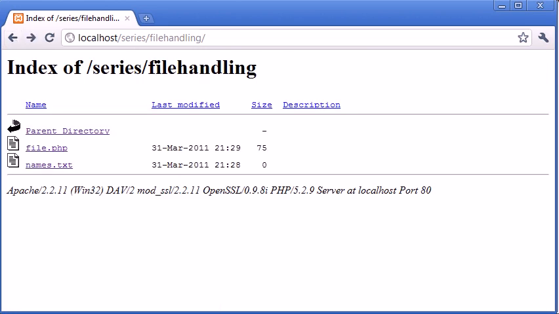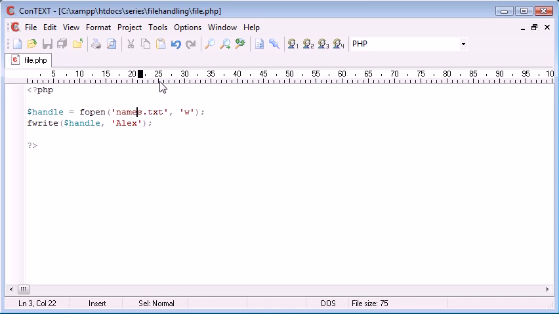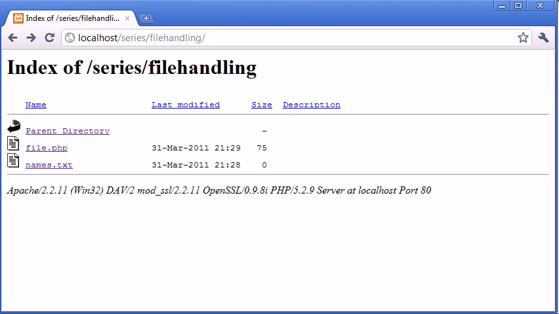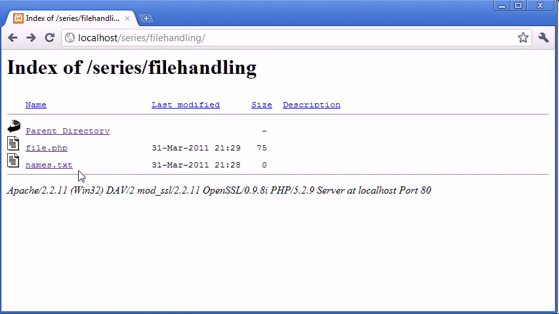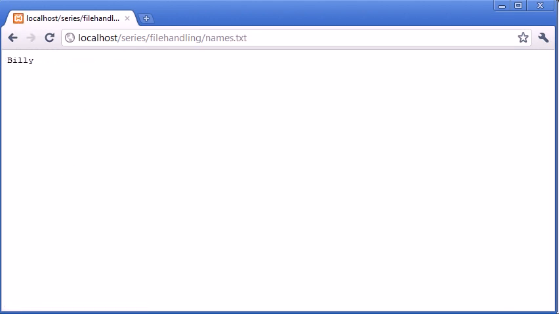Now you may think, what we can do now is change this to write Billy. But because we've still got this write here, all it's going to do is reopen the file and write again.